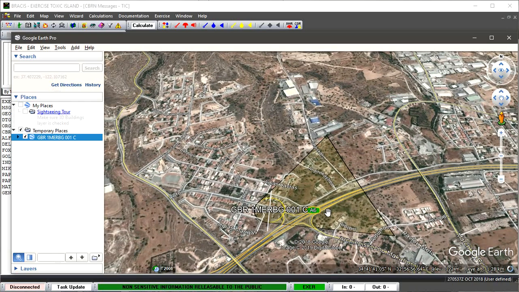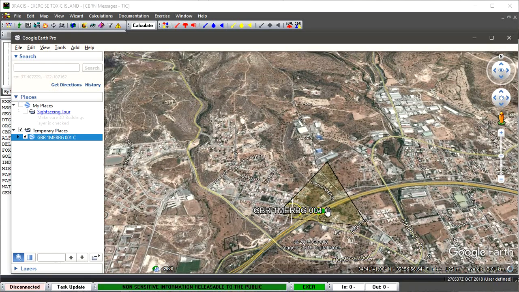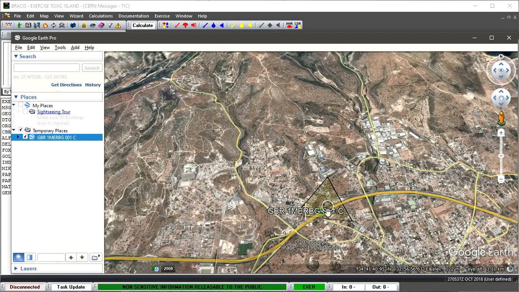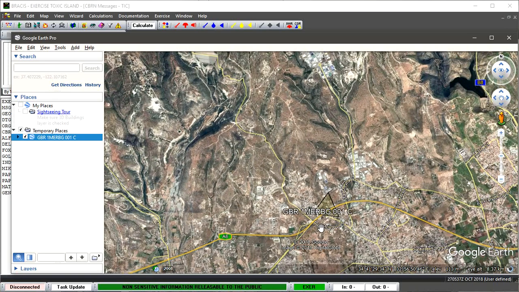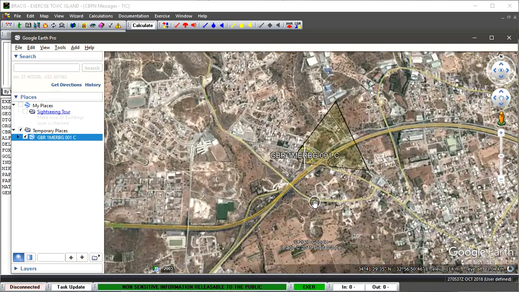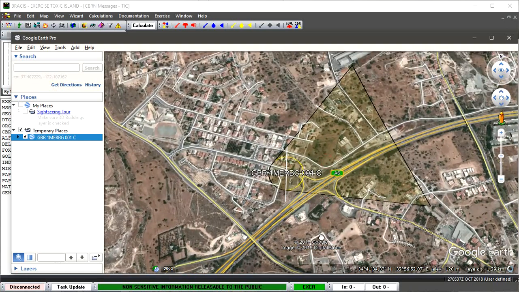So there we go. There is the template now physically on Google Earth as a KML file. And we can do whatever we need to do and have a look at it. So that is how to publish a hazard warning area using a KML file and placing it into a third-party application. Obviously, in reality, in a military application, it would go to a command and control system, but in this case, the third-party application happens to be Google Earth Pro. And that's it for this module.